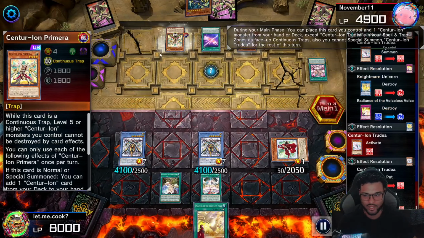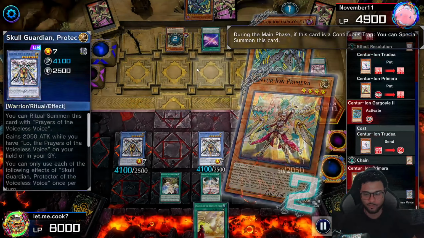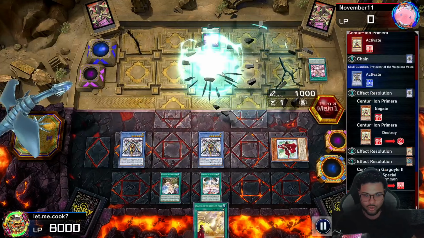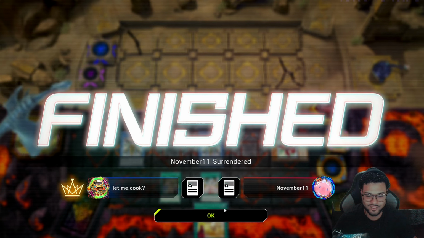He's going to activate the Trudea, put it back with the Primera, activate the Gargoyle, get the Trudea out of here, activate the Primera to special summon it. We're going to negate the Primera 100%, because that is how they're going to make level 12s. If they don't have that, get it out of here. The Gargoyle gets to come back on the field, but you need a level 4 tuner. So he's going to normal summon a Trudea, which does nothing here, and it's GG's. So with that being said, let's go into the next replay.